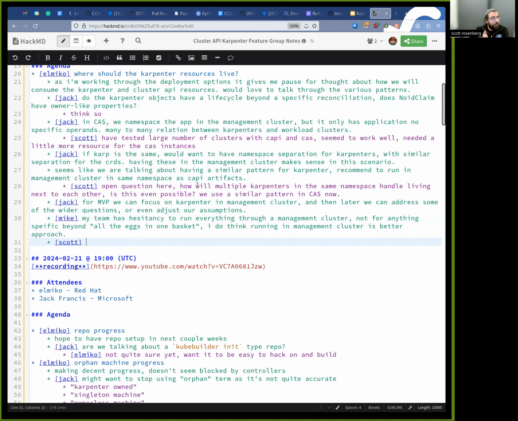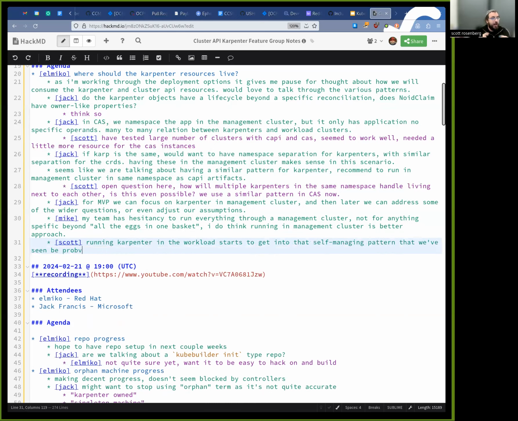Right? The second you run it on the workload cluster, you're going to have a machine deployment, but then I'm also going to have Karpenter doing its things. And then you start with not everything being managed the same way. If you do it in the management cluster, the entire workload of a cluster can be managed by Karpenter, and you never have that issue of running something on the thing that it's managing. So you do get that element of a benefit there. Use Cluster Autoscaler for your management cluster, and then use Karpenter for all of your workload clusters. It's just deployed on the management cluster and you don't have an issue.